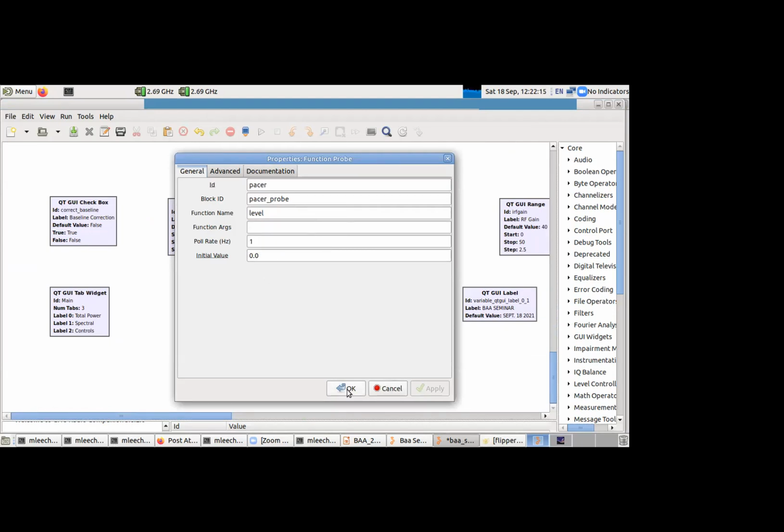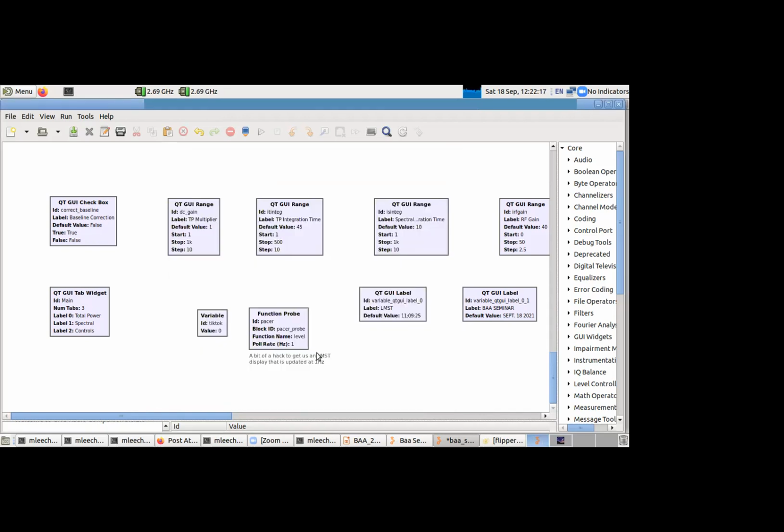And that is returning a value, which we don't end up actually using. We're simply using this sort of polling framework, if you will, to allow us to update this GUI label once per second. And that's the only instance in this particular flow graph where we use this feature.